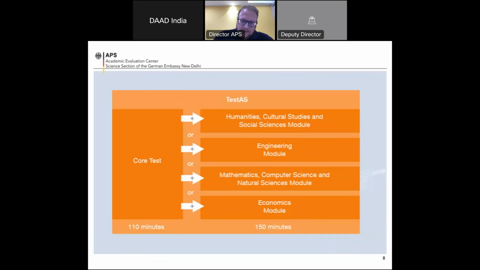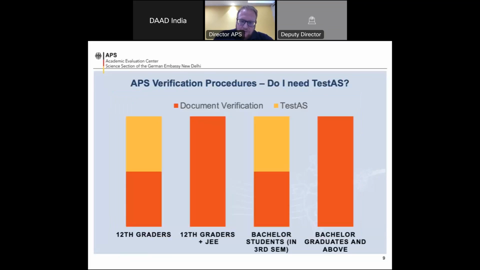Who has to take the TestAS? Good news for master students, or rather for bachelor graduates. It's exempt for anyone who has already finished a bachelor's degree in India.